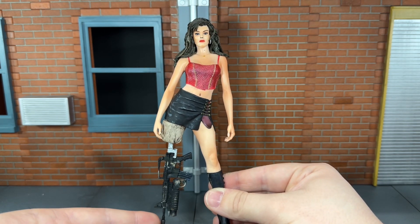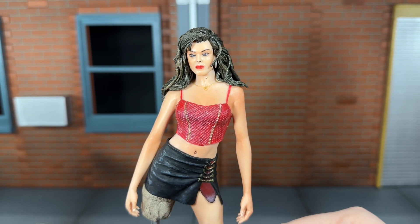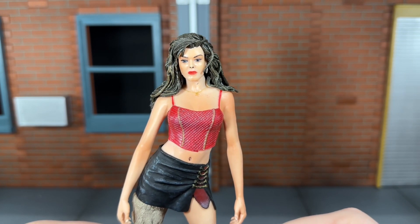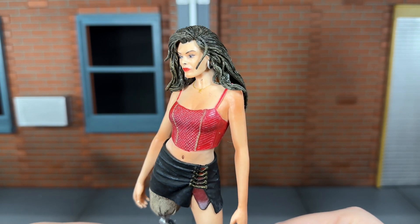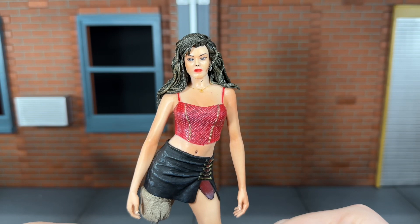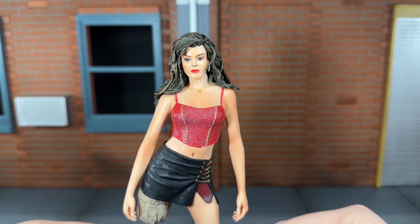So now let's take a look at the head sculpt. I feel like it kind of resembles Rose McGowan, but I feel like something is just off with it. I feel like they definitely got her facial shape right, especially the cheekbones — I think they sculpted that really well. I think it might be the eyes that's throwing it off a little bit. And for some reason, they chose to paint black up in her nostrils, and that just looks funny — it is incredibly noticeable. It looks like she has some really crazy nose hair sticking out there. I think that's one of my main issues with this head sculpt.